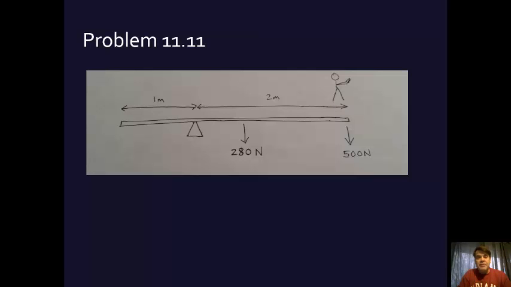The diving board itself has evenly distributed weight, and so at the 1.5 meter mark from either direction, we have 280 newtons of weight. That is the diving board. And then the weight of the diver at the end is 500 newtons. In the picture in the book, she's about to do a back dive as opposed to my very badly drawn forward dive. Well, we're asked two things.